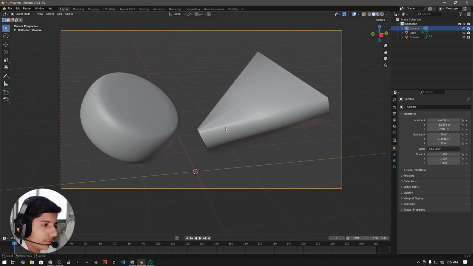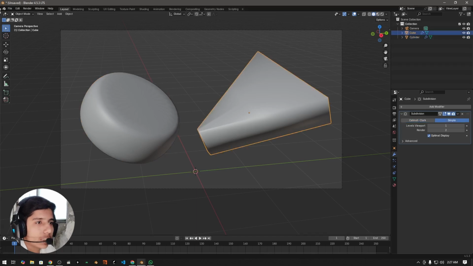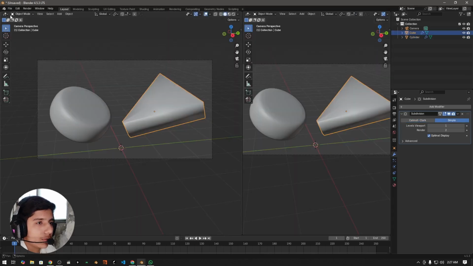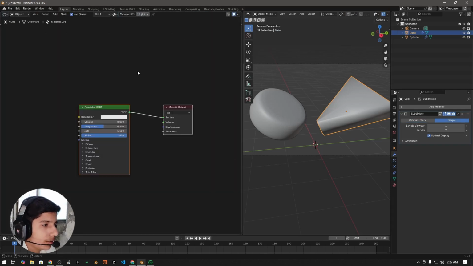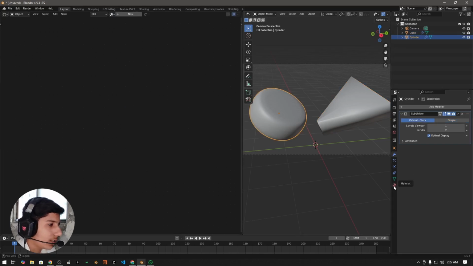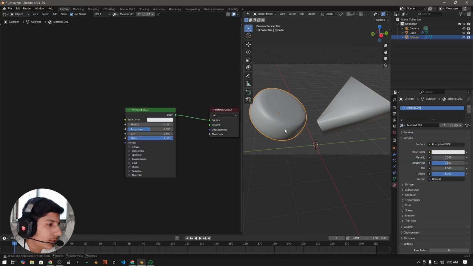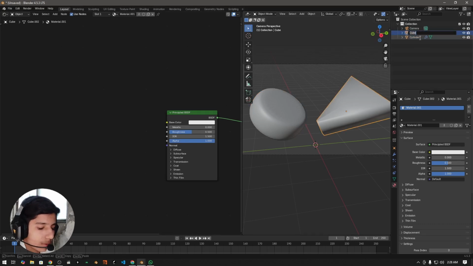Now you can see we have this. So now we can move on to our texturing section. So I'm just going to create a new window here, open shader editor, add a new material on it, and I'm going to select the same material on this object as well, because both are cheese slices. I'm going to rename them here as well. So I'm just going to organize my outliner. I'm just going to rename it cheese slice.